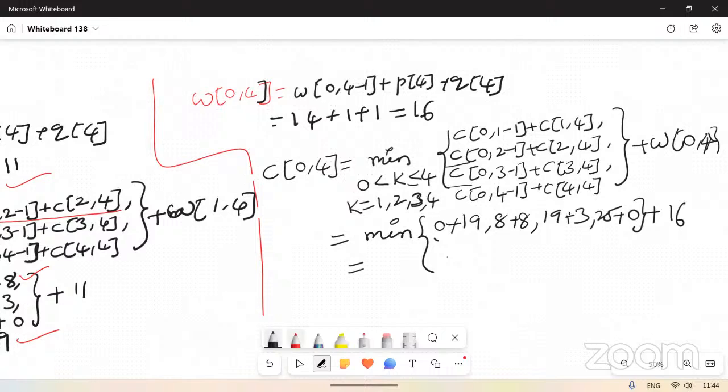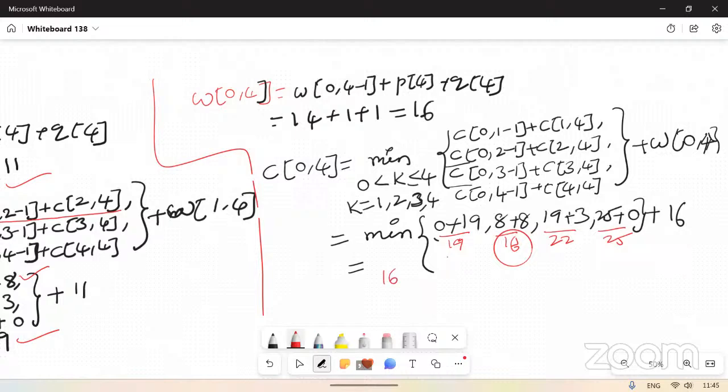So here the minimum value we take. This is 19, this is 16, this is 22, this is 25. The minimum value is this one, that is 16 you have to take.